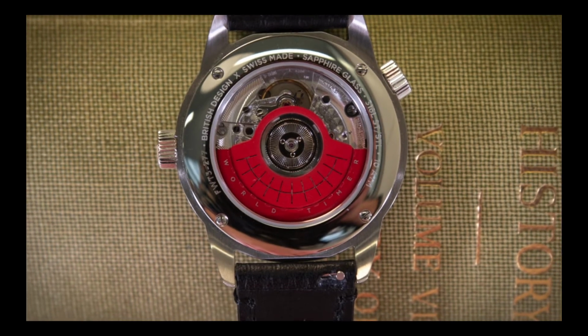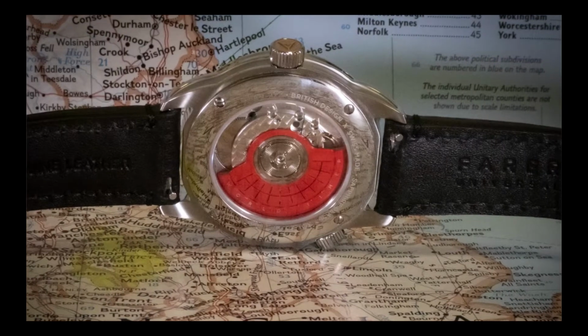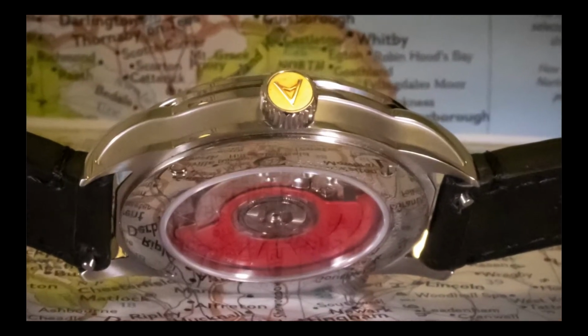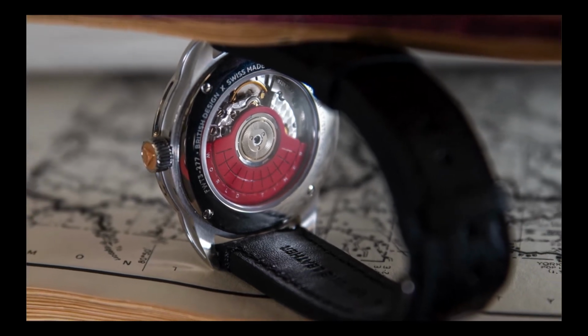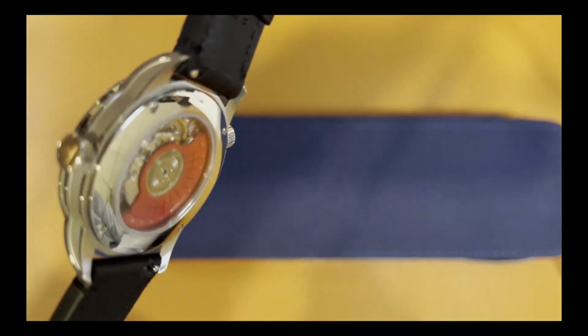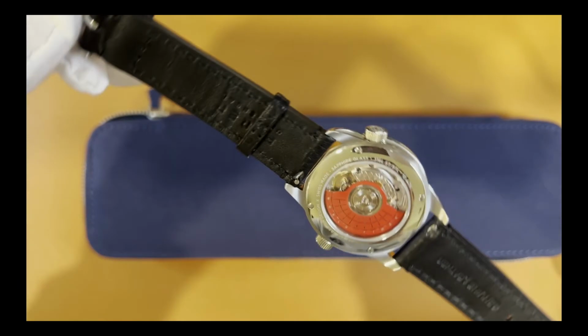It has that colored red rotor. When you flip it over, it kind of has a bit of an Orris look or feel to it, which is nothing wrong with that at all. They do a good job there. It's a flat red, but it's a bright red rotor, and the rest of the finishing on that ETA is done very well. Right? They've done some pretty good finishing there.